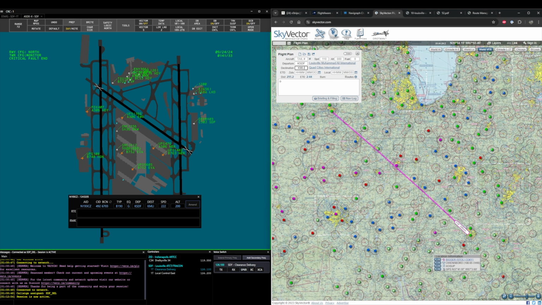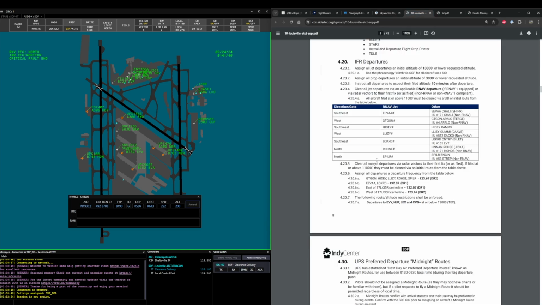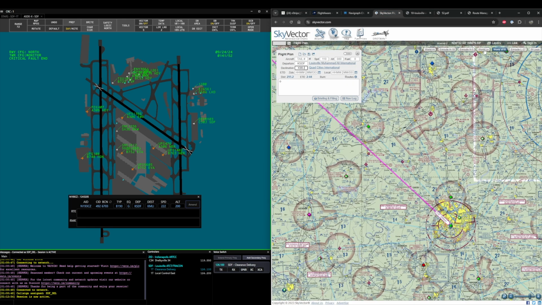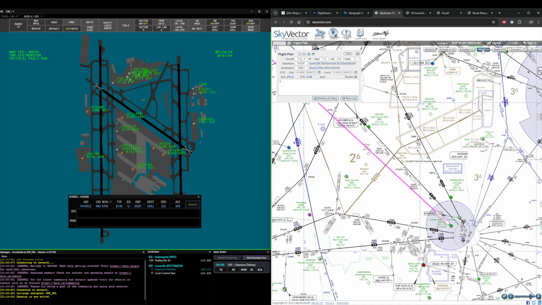So what we'll do is find the route that goes out to the northwest that's listed on the SOP. Going back to the SOP, we have west, we have north, and we have another north. So which one do we choose? Here's a pro tip. If you go back to SkyVector, change your map to world low.